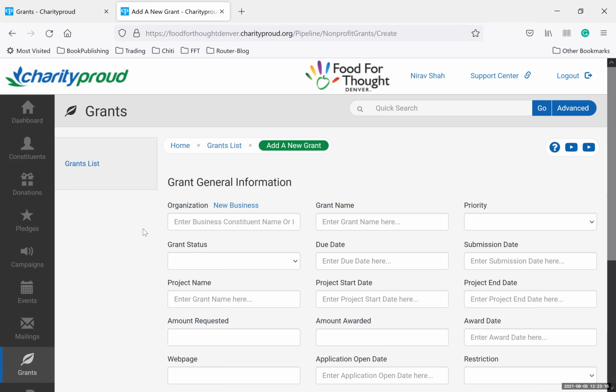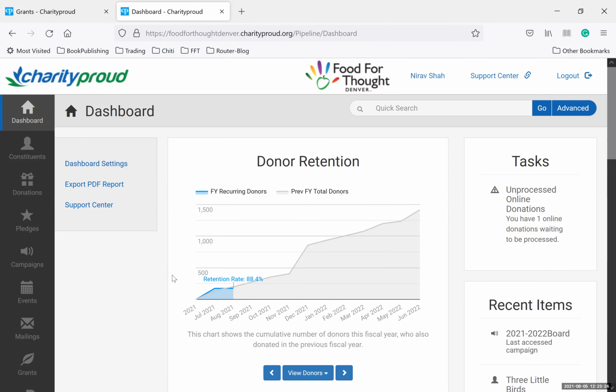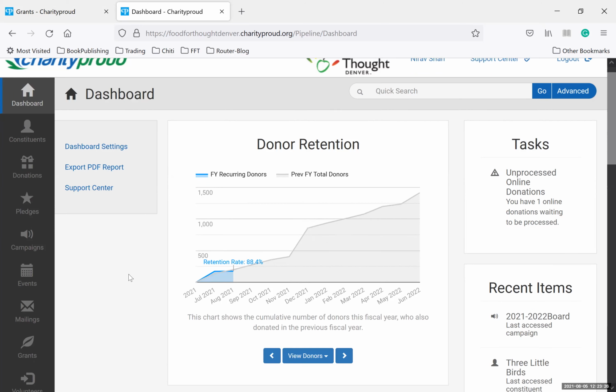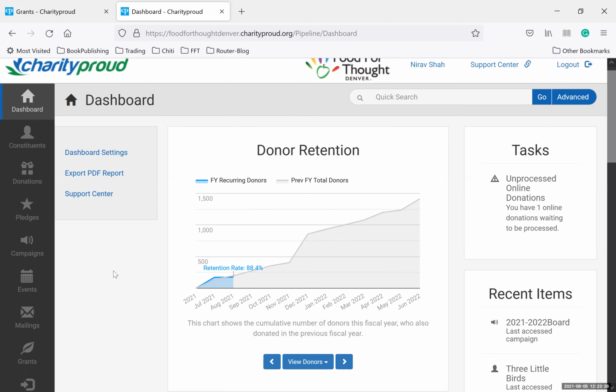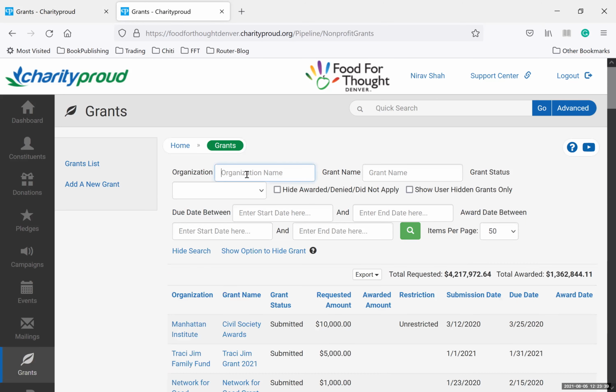And then as it's due, it will show up on your dashboard. So if you click on dashboard, right, it will show up when this is due. Now, in our case, this is due October 15th, so it's not 60 days yet. So what I'm going to do is change that to show you that, so I'm just going to clear my search criteria, and then I'm going to add when sway here.